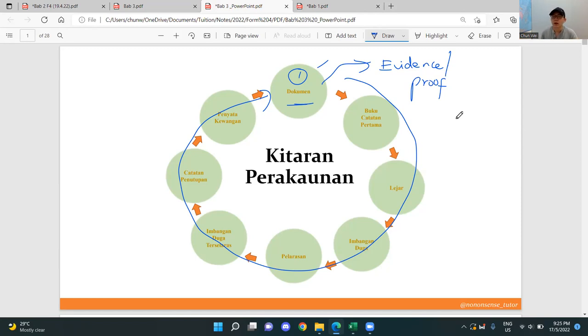Just like when I ask you, after you pay your tuition fee to me, what do I ask you to send to me? A receipt. Voila. Why do we need this receipt? This receipt is evidence, or in BM, we call it a bukti. Bukti to show that you already paid me. So maybe one day I ask you, eh, kenapa you belum bayar tuition fee lagi? Then you remember you dah bayar, but maybe I forgot because there are so many students. So I'll be like, eh, I dah lupa lah, tapi I ingat you belum bayar lagi. Then what are you going to do? You're going to show me the evidence, the document, the bukti. Tengok receipt ini, for what month, bulan Mei, berapa yang kamu dah bayar, can you see it?